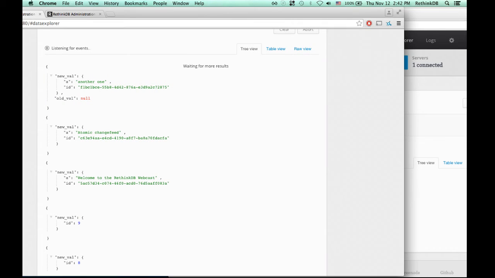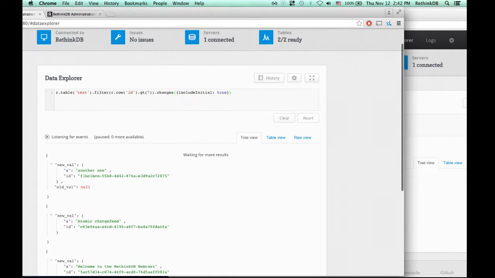And again, if I add one other document, you can actually see here that you can distinguish between documents that are updates, proper updates, and documents that are part of the initial result. And the way you can do that is by looking at which fields they have. So updates will always have both an old value and a new value, while initial results will only have the new value field, because obviously there wasn't a previous value. That's just what was there when you ran the query.